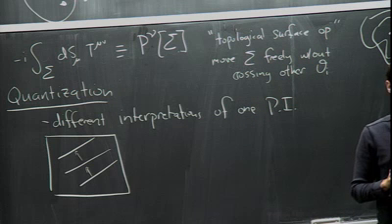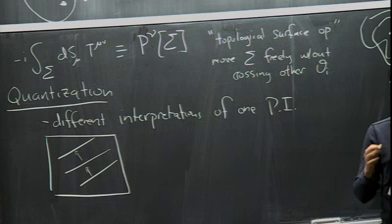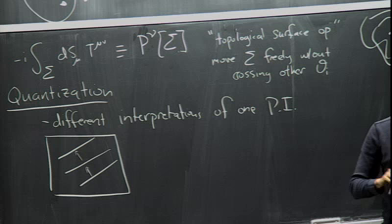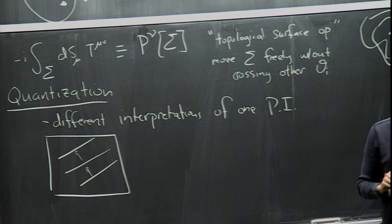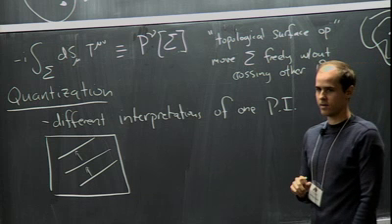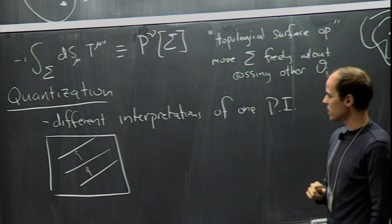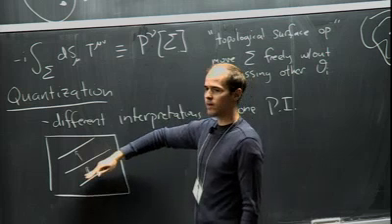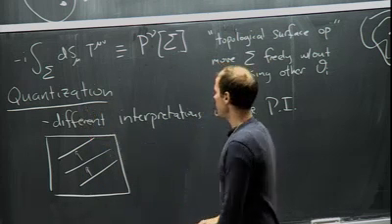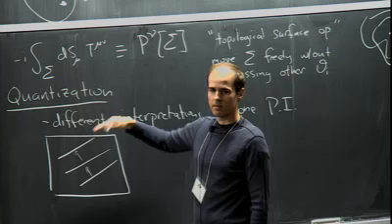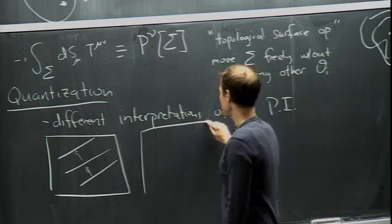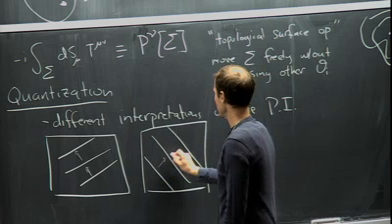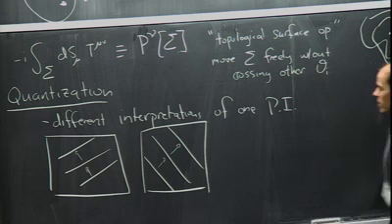I should say that I'm going to be working in Euclidean signature for all of my lectures. So by Lorentz invariant, I mean rotationally invariant. All of the theories I talk about, you can Wick rotate between Euclidean and Lorentzian signature, but I'm not really going to have time to talk about the consequences for Lorentzian signature in this course. So we'll just think about Euclidean theories. You can think of this as the space direction, and that's the time direction. You can write states here and evolve them with the Hamiltonian and so on. But in a rotationally invariant theory, you can also pick some other spatial slices and think about evolving the theory that way.